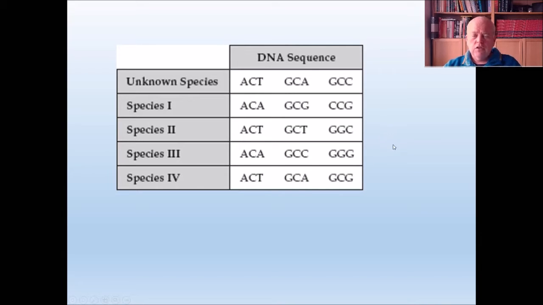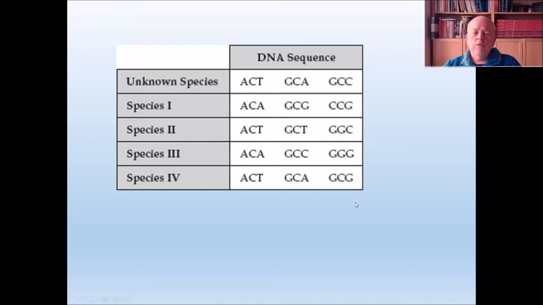So that's two methods where we can look at either the amino acid sequence and look for similarities. Those that have the most similar amino acid sequences are most likely to be closely related. Those that have differences further apart are more likely to be more distantly related. So it's an indication of a classification and an evolutionary timeline, if you like.